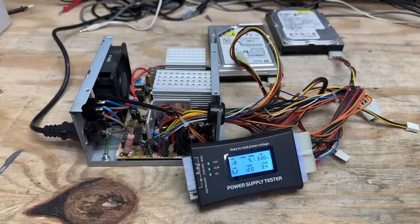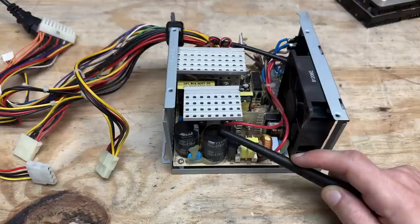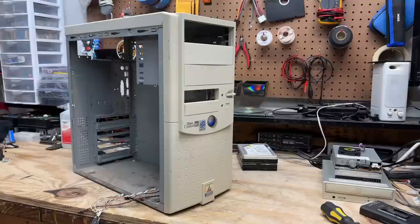All voltages look okay, I'll just give that the standard five minutes. And five minutes is up — that power supply is good. Please use a healthy amount of caution when working inside a power supply. These little guys right here can store quite a nasty charge, and that charge persists even after the thing's been unplugged for a while. So if you're opening up a power supply and you're not careful, prepare to have your day absolutely ruined.